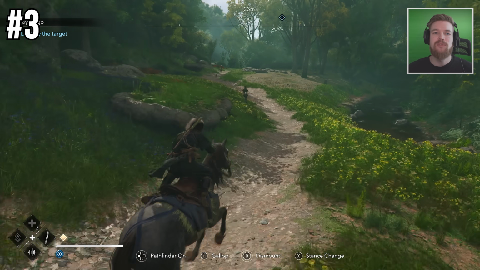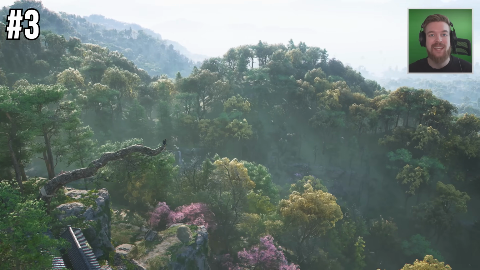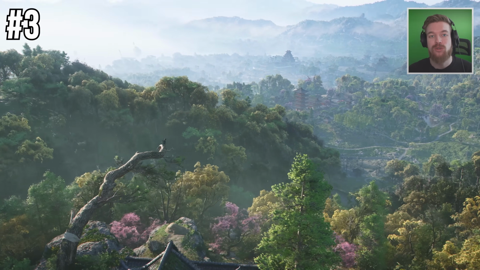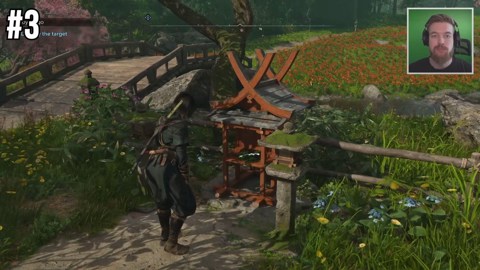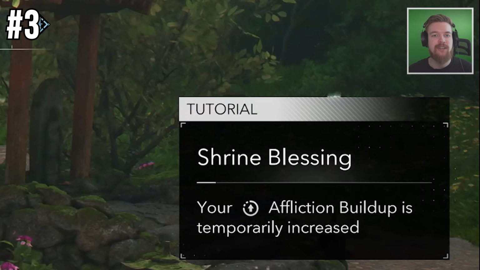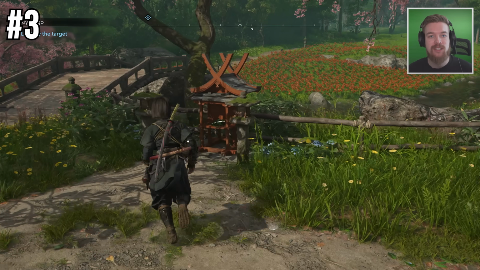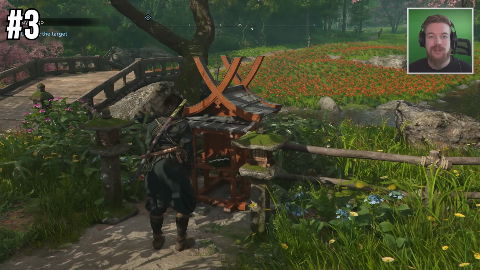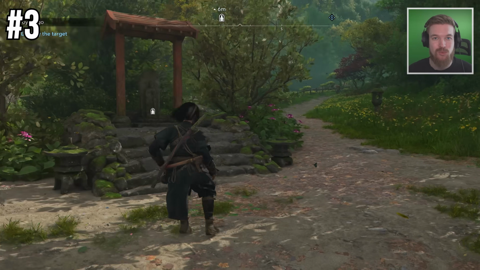Next, we have tip number 3. Here's 3 things you can interact with in the open world of AC Shadows that reward your curiosity. Firstly, you'll find shrines on the road where you have the option to pray. And if you do, you'll get a random buff that boosts your damage, adrenaline regeneration, armor piercing, or another useful effect. And you can actually repeatedly pray even at the same shrine until you get the buff you want.